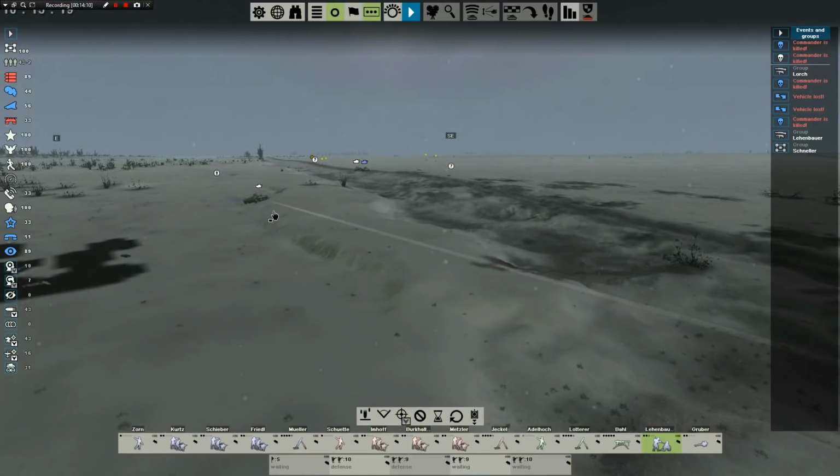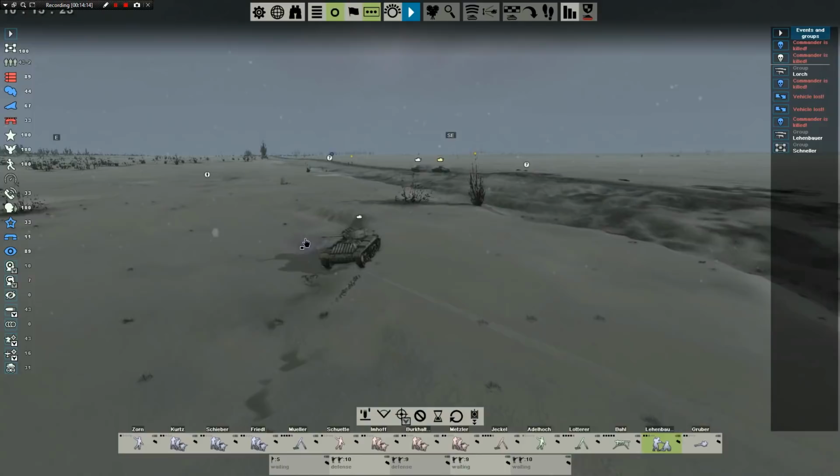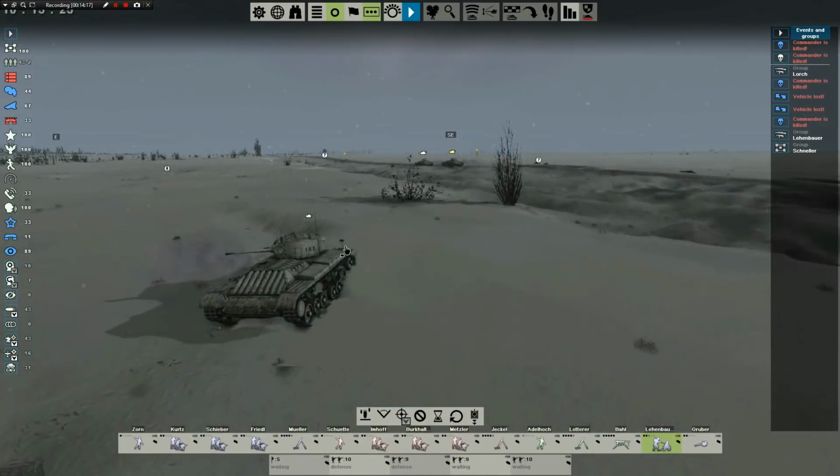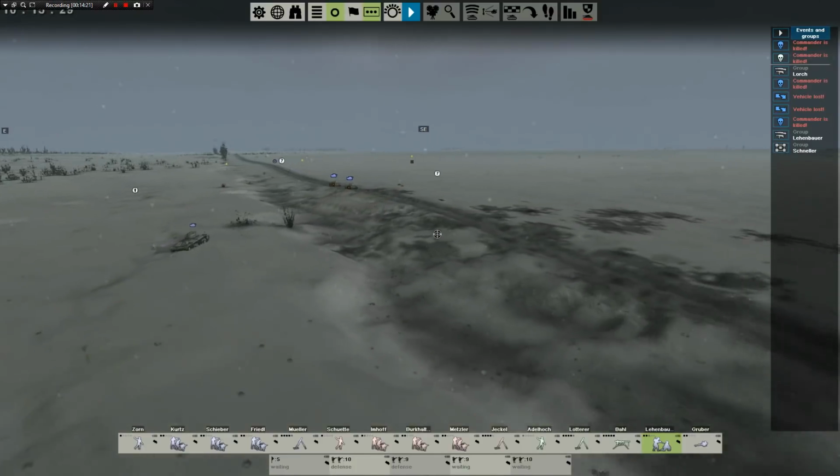So you can see us still firing. That AT gun still firing at that position. You can hear it actually pinging. But it's just not strong enough to break through that armor, unfortunately. Might be able to take the tracks off, but I think even that would take a lot of luck.